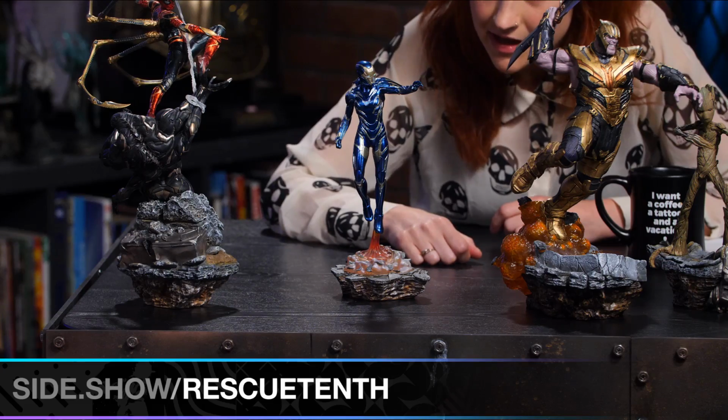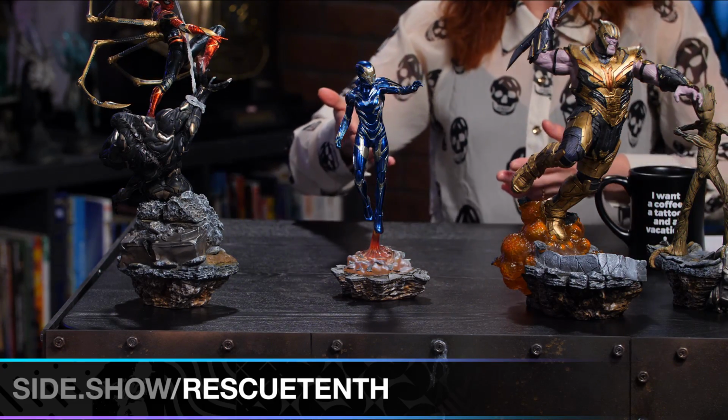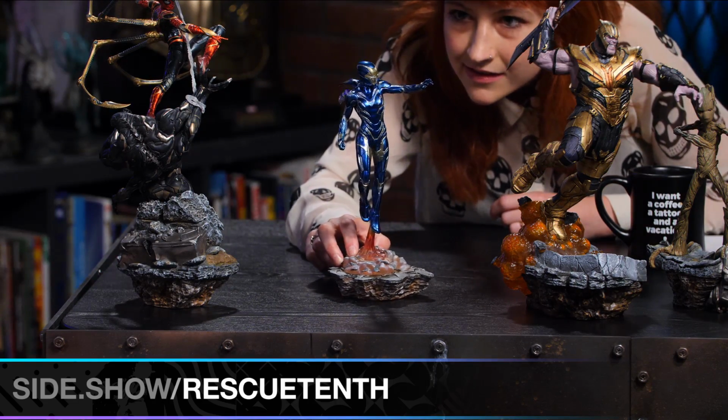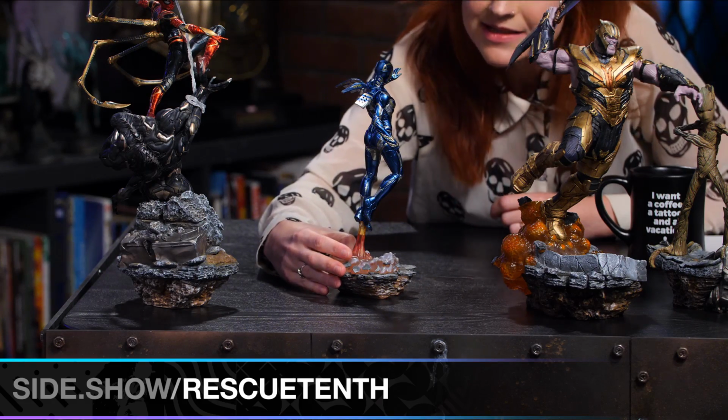But anyway, yeah, I do like Pepper Potts. She's very organized. I appreciate that she suits up in this movie. That's awesome. I love this little blast off effect too, that she's kind of lifting off the base. Super cool. So she suits up and fights. That's awesome. It's very, very cool. Nice. I love her costume. That armor is called rescue armor too. Rescue armor. Yeah. A hint at her role in the movie, no doubt. Cool.